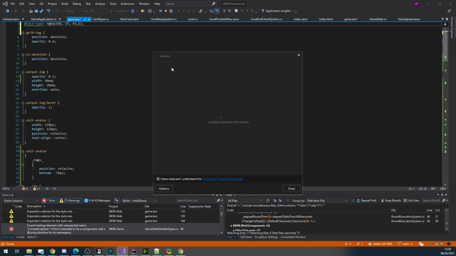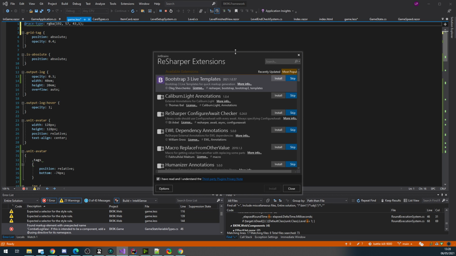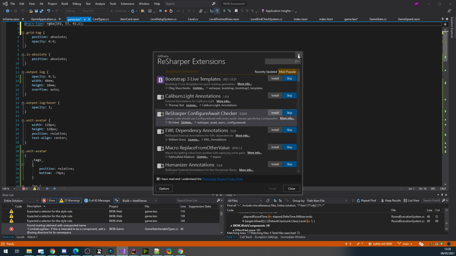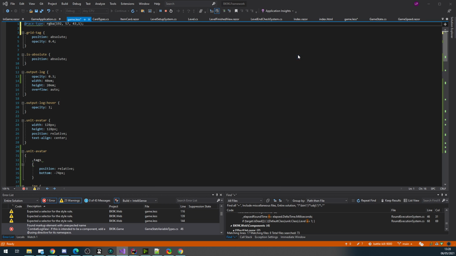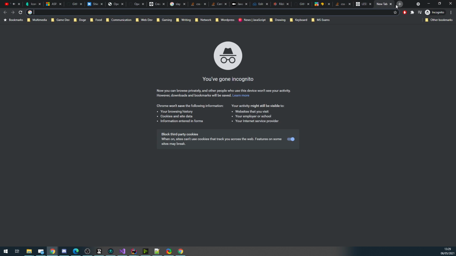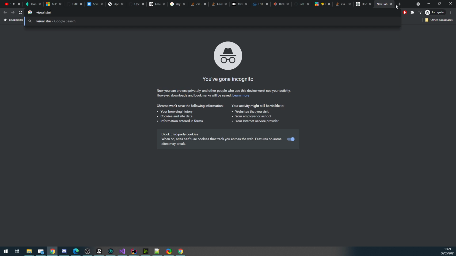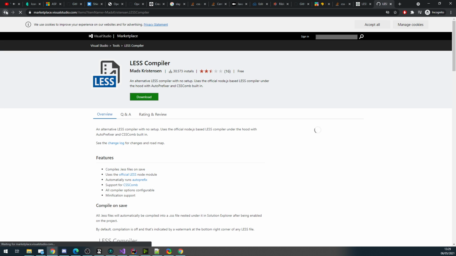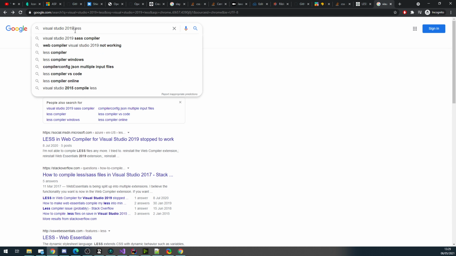Let me quickly see if there's a Less extension here, because this should be giving me a load of stuff. Why are you not showing me Less stuff? No, ReSharper.